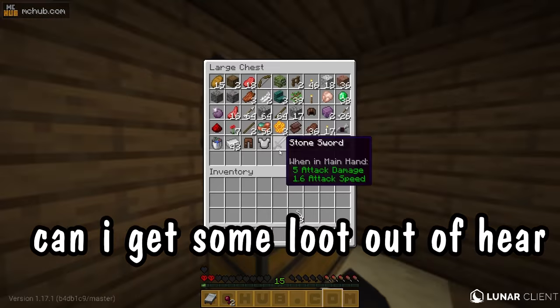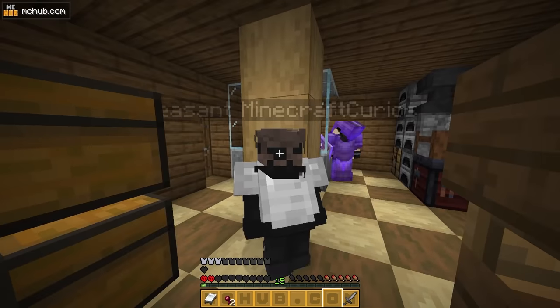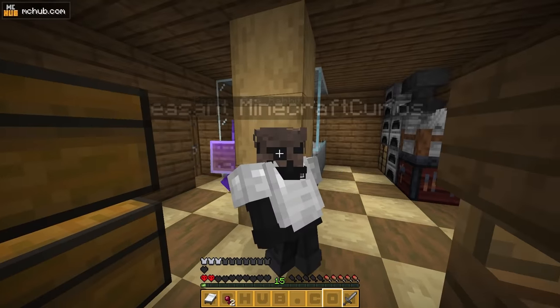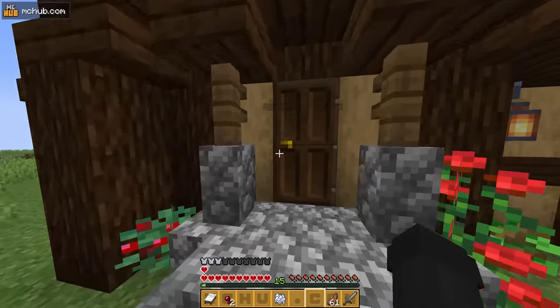Okay, can I get some loot out of here? Okay, so some bad loot in here, I guess. But okay, dude, he's right there. What's he doing? I need to wait for him to leave because I need to leave through the door. Okay, there he is. He's going. Okay, he's a cute fish, I guess. I need to get in this house, but someone's in here. So I need to wait.